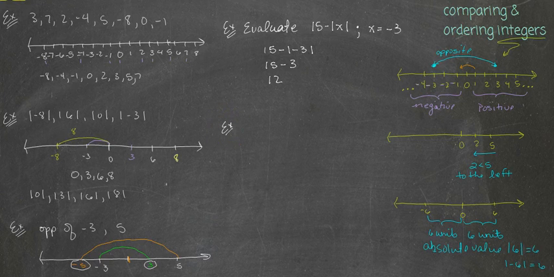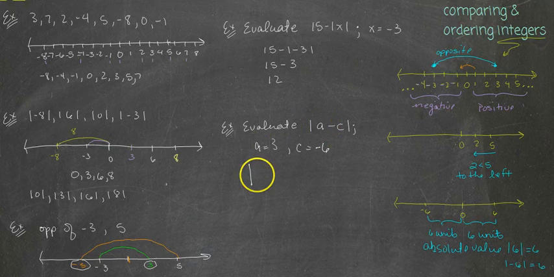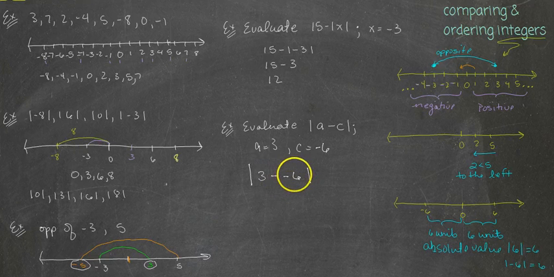And one last example, I promise, the last one. Evaluate the absolute value of a minus c if a equals 3 and c equals -6. So I have absolute value. Instead of a, I'm going to write 3 minus, and instead of c, I'm going to write -6. So we don't actually write minus minus in algebra or math. Whenever it's written this way, we put it in parentheses just so we can make sure that we didn't make a mistake, like maybe our pen bounced or something. And so we use parentheses to make it really clear what we're talking about.